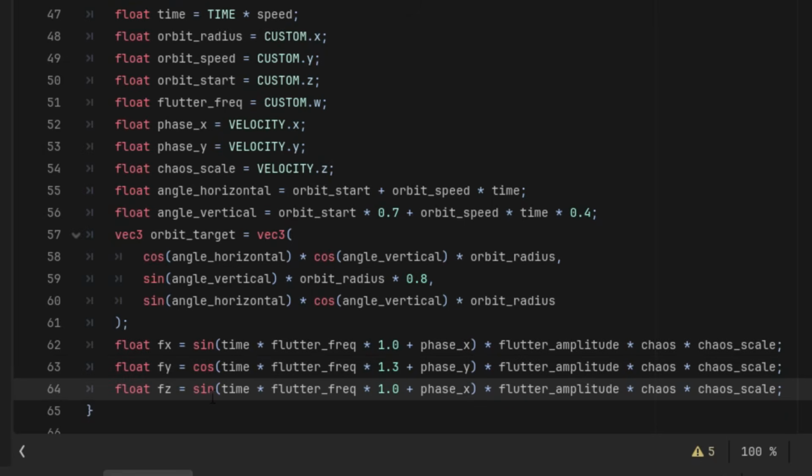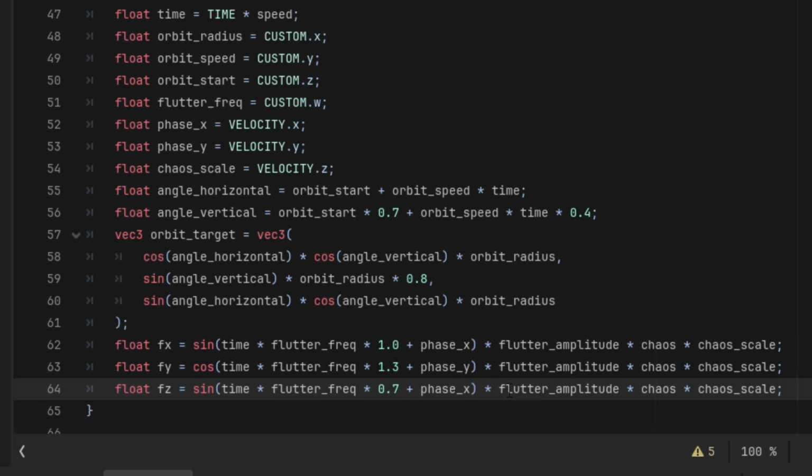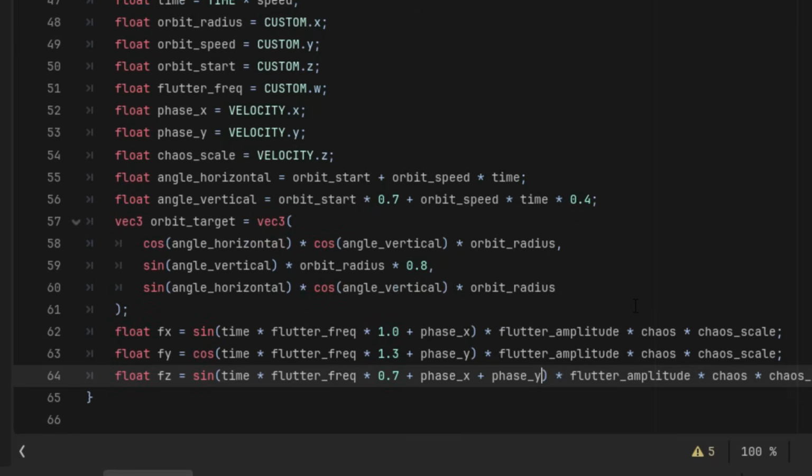And the fz line with sine of flutter frec times, this time, 0.7, and this time it is phase x plus phase y. Okay, and the rest is the same: flutter amplitude, chaos, and chaos scale.